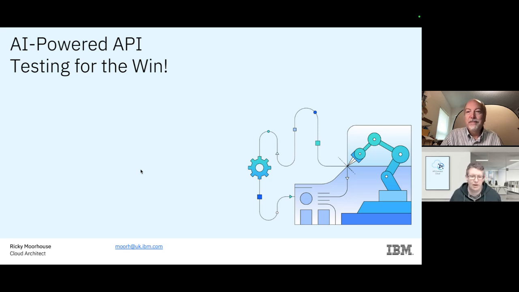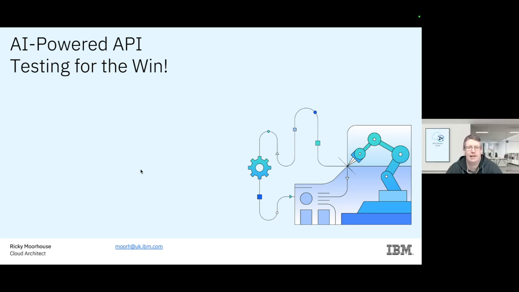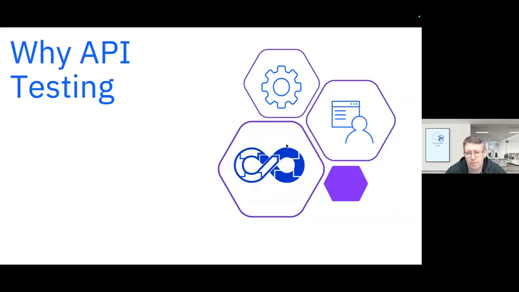So, hi everyone, I'm Ricky Morehouse. I'm a cloud architect for IBM API Connect, and as Brian said, I'm going to be talking today about AI-powered API testing. So first of all, let's step back a bit before we start going into how AI can help us here. Why do we want to test APIs in the first place?